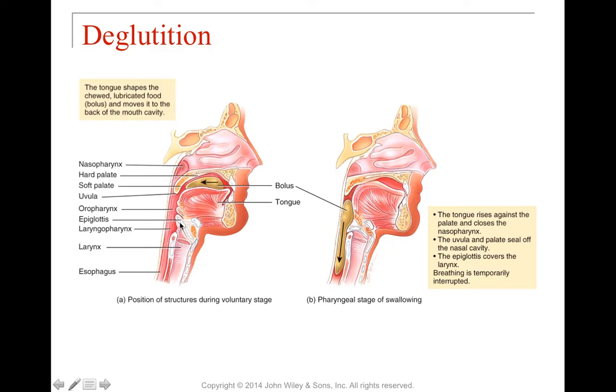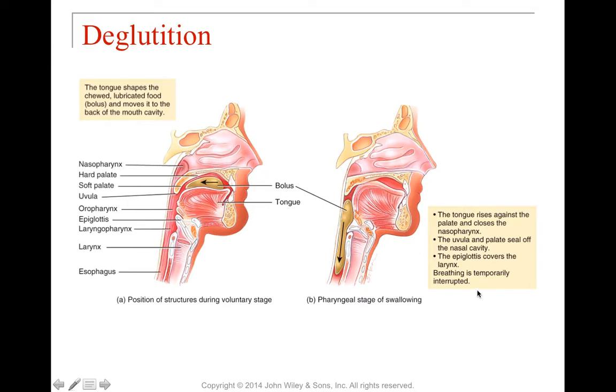At the same time, this region here, this epiglottis, is going to fold over. You can see it was depicted previously as just one line. It's actually kind of two. It has a folding hinge here. So it's all going to fold down so that the bolus of food can go past it. At this point, the uvula and the palate are going to seal off the nasal cavity so no food can go upward. So food, after being swallowed, only has one option, and that is down the esophagus.